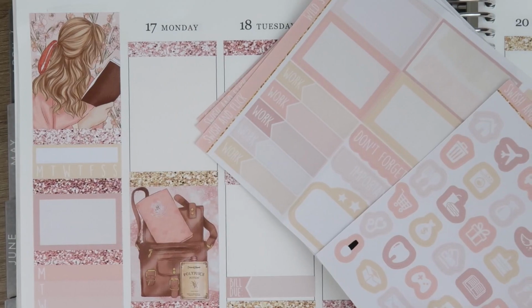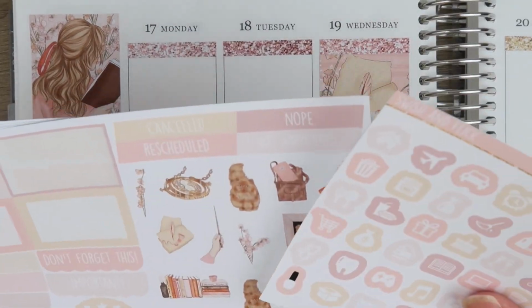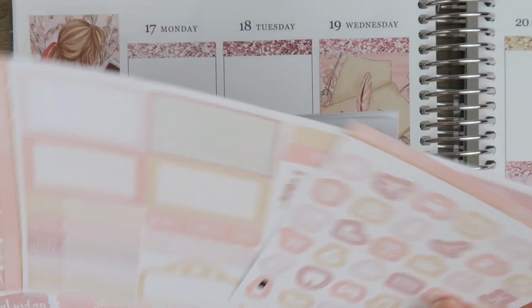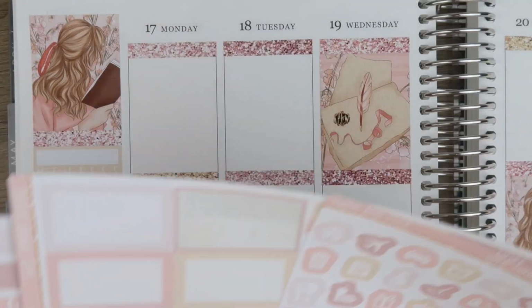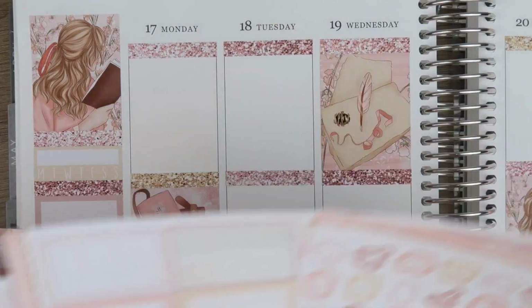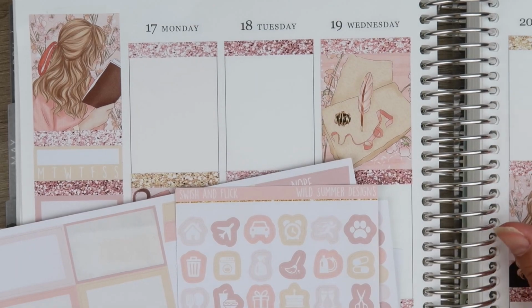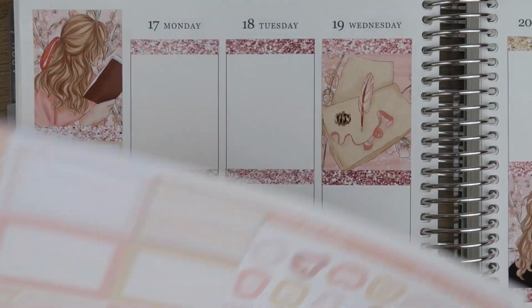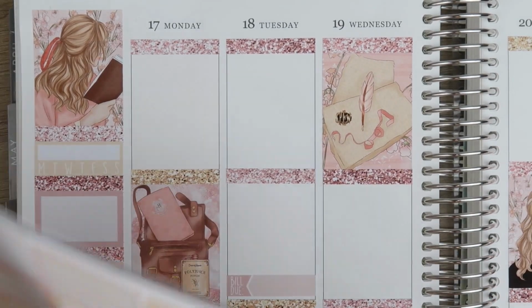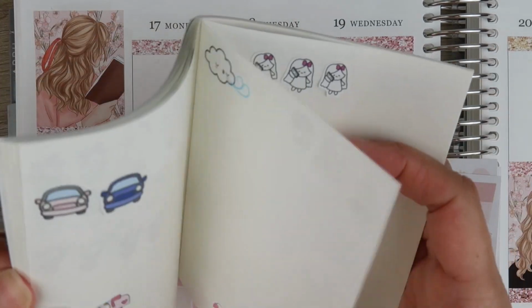She also has school, but I'm not gonna mark school every single day, which I didn't do in the plan with me last week, so obviously. But how do I wanna mark uploads? Cause there's only gonna be one icon. If I have several uploads, you guys, sometimes decisions are just too dang hard for me. Because let's see, what can I use?